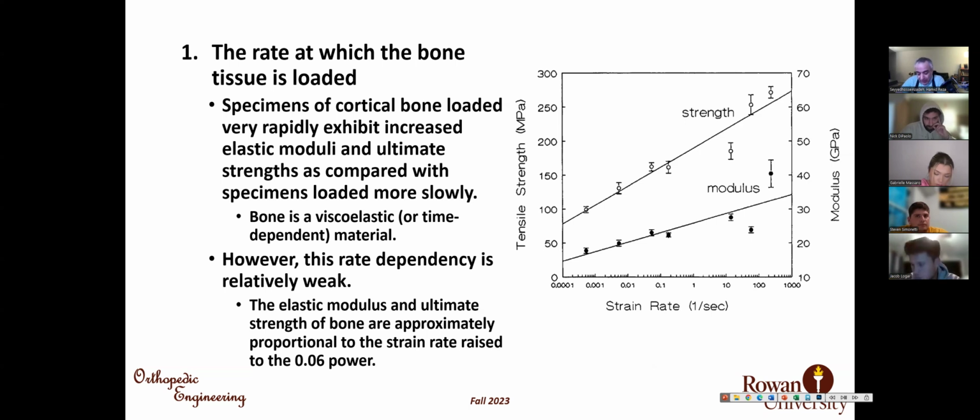So we can apply a large load to bone over a long time and nothing happens, but we can apply a smaller load in a short time, and the bone will break. In some sports, you apply high load to lower limb bones during exercise, but the bone doesn't break. But in a car accident, because the load is applied in a fraction of a second, even though the load is smaller, the bone breaks because the time that the load is applied is very short and the bone behaves like a brittle material.